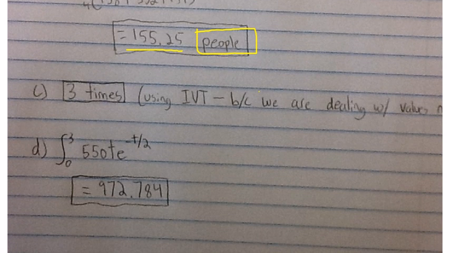Moving on to our next problem. They only give us 0 to 9 hours, so throughout the table, what is the fewest number of times at which L prime of t must equal 0? And then give a reason for your answer.